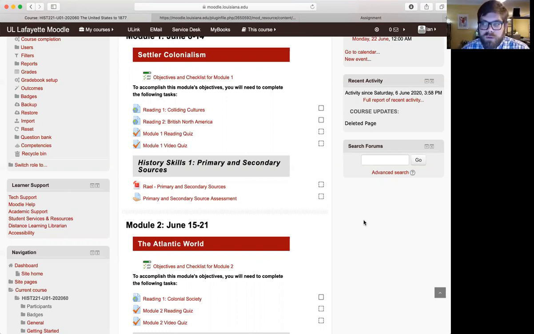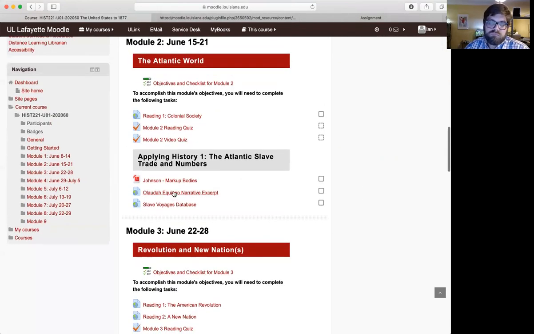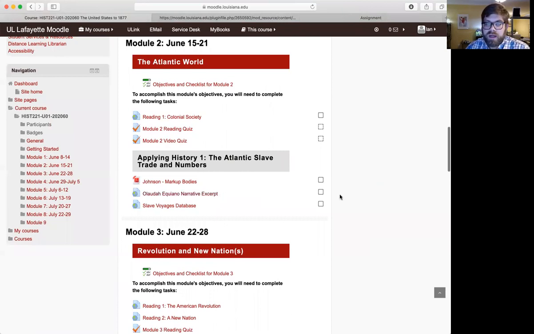To give you another example that'll show up more directly in our course, a primary source would be when I give you things like, in Module 2, an excerpt from the autobiography of a man named Olaudah Equiano, who had firsthand experience with the Atlantic slave trade. That would be a primary source.